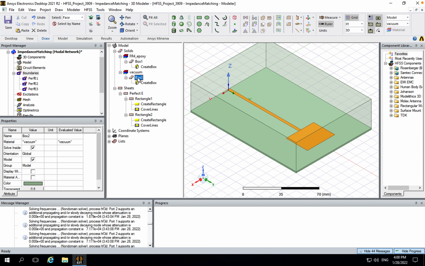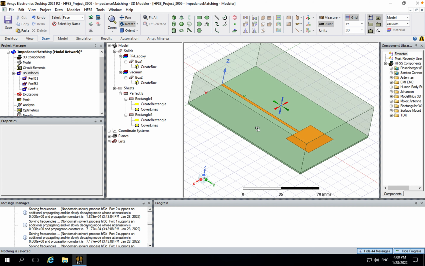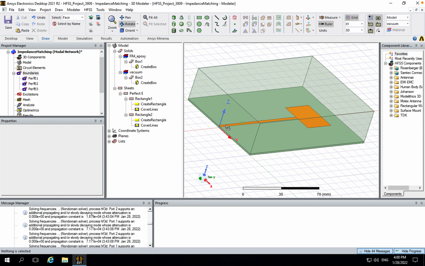All right, so we've created an airbox. And what we're going to do is use one side of that box as the wave port, because, again, for HFSS we need a place where the energy will flow. In our case, that would be at the end of the transmission line here. You can think of it as where the generator would go. So this face I will assign as a wave port.